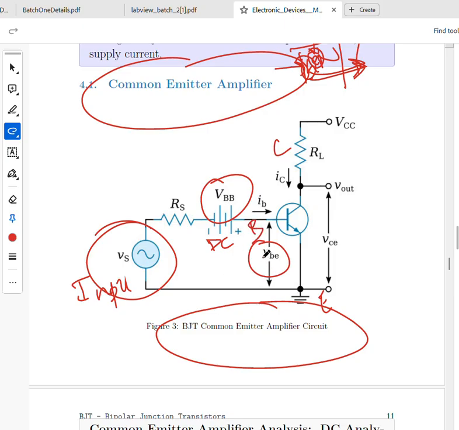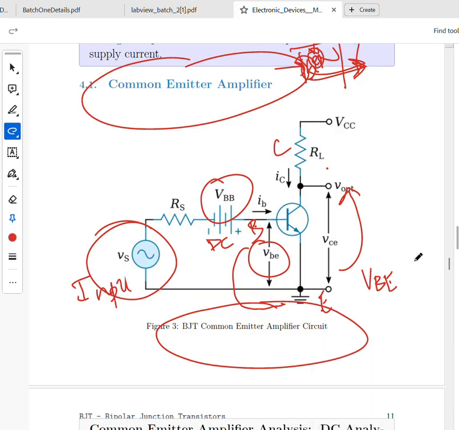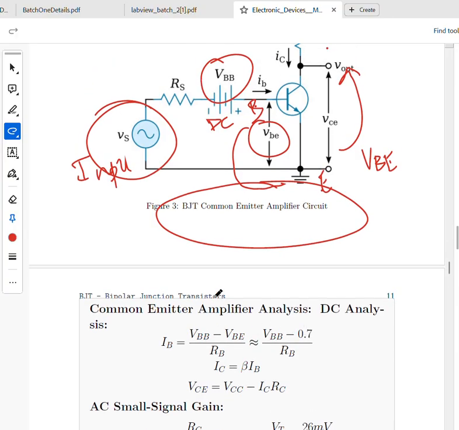What did we discuss then? If we set a voltage between base and emitter, VBE, there is forward bias. If there is forward bias, there is transfer of current from emitter to collector. As simple as that, right? But these are some of the equations you have to consider. Why are we considering VBB? VBB is a source. If VBB is not there, you can neglect it. It will simply be VBE and RB. But let us assume there is a VBB.